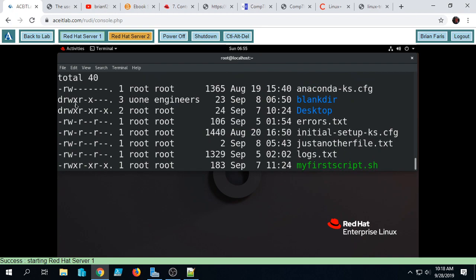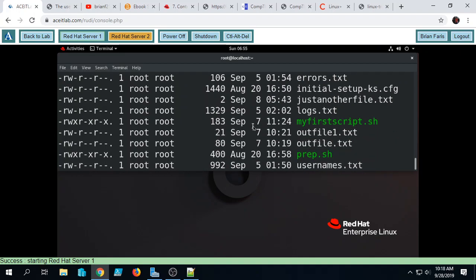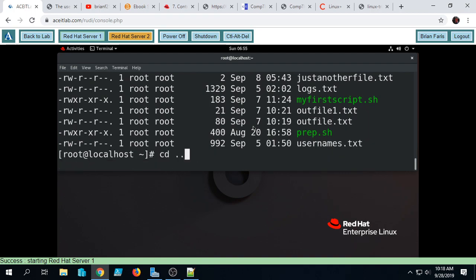Okay, but what are the permissions for blank dir? Let me see what happens if I take away the octal.